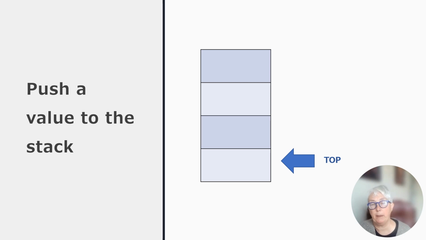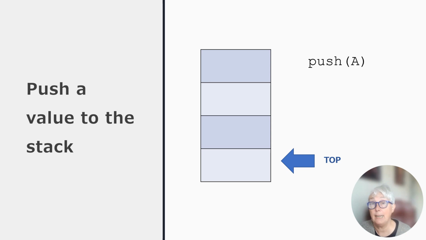So I've drawn a little bit of a stack here. When I do a list, I often do them horizontally, but with a stack we typically draw it vertically. It doesn't really matter because it's just a visualization. Inside the computer it's all done with electronics. Anyway, let's imagine we've got 4 data locations, and the top of the stack is the first data location. Why? Because we don't have any data in the stack yet. So the location that we're going to first add data to is the first location in the stack. That's the top of the stack. We haven't added anything yet.